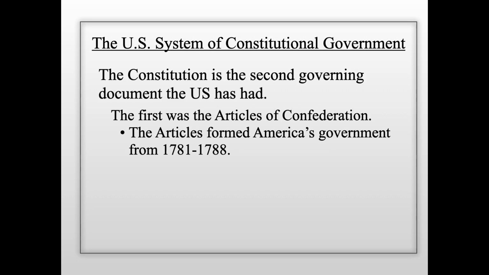So in the summer of 1787, the states decided that they needed to rethink the Articles of Confederation and make the national government stronger. They decided to have a convention, a meeting in Philadelphia, Pennsylvania, which at the time was the capital of the United States. The purpose of the convention was to revise the Articles of Confederation in order to make the national government stronger, more powerful and more workable. So representatives from all the 13 states got together to talk about revising the Articles.